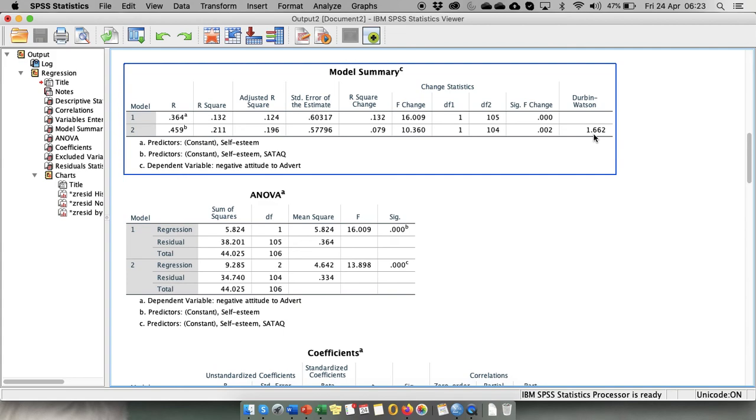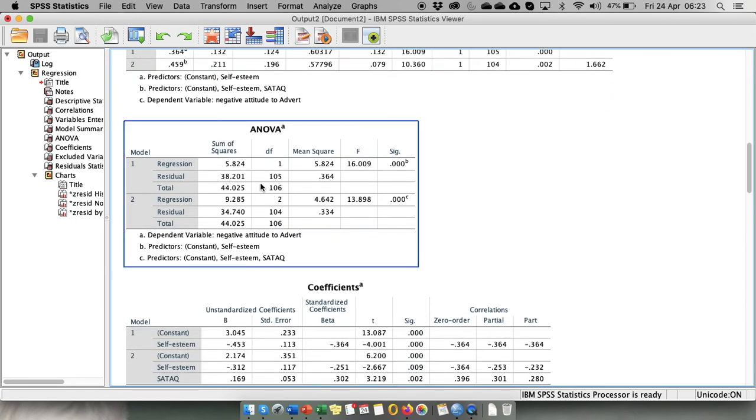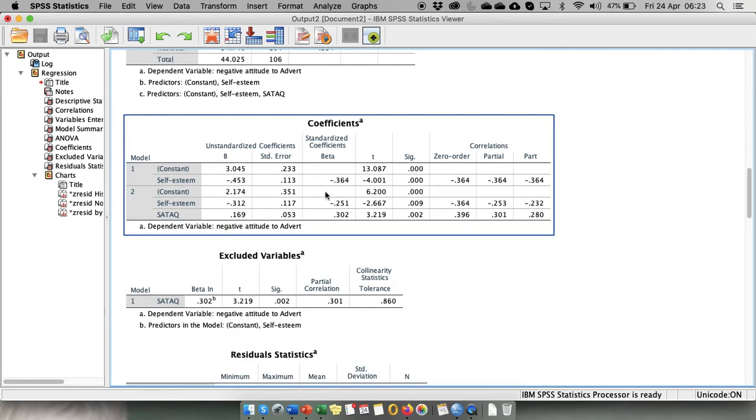In terms of reporting regression and the important statistics for the actual regression test, you are interested in R-squared for the first step, R-squared change and their respective significance levels. You are interested in ANOVA for model 1 and for model 2, and you are interested in your regression coefficients with their respective t-values and significance levels. So those are the three tables from where you get your values to report the results of hierarchical regression. And this is it.